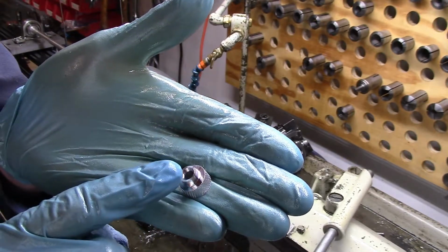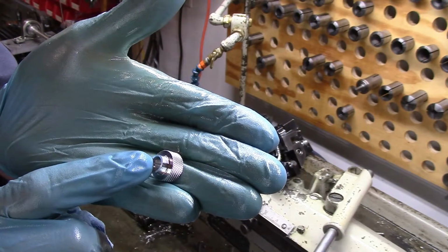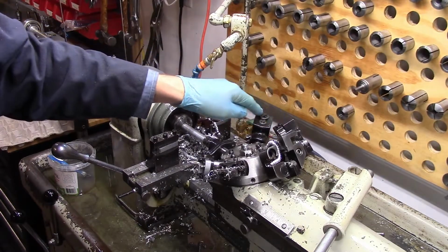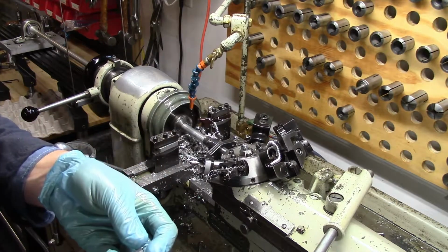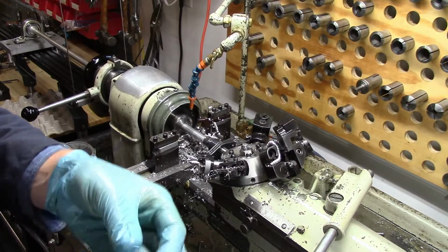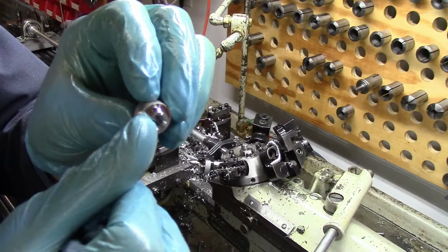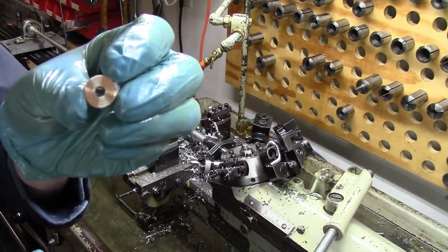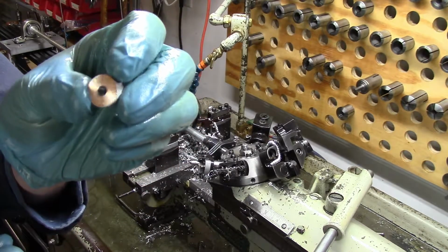Now this part itself will then have to have subsequent operations done to it. Namely, it will have to be tapped for a 1/4-20 thread in this hole. But as you can see, there are only 6 stations on the turret, and you can't always do everything you want at the same time. So sometimes you have to do as much as you can, and then you'll go back. I'll put this diameter right here in the lathe and power tap from the other end, and then I'll face that end to clean it up.